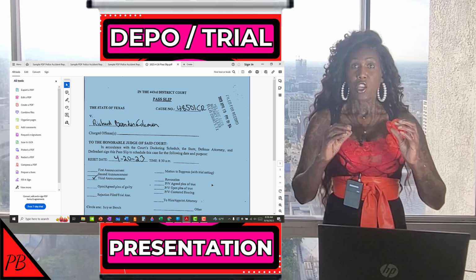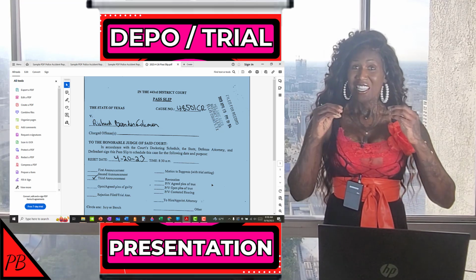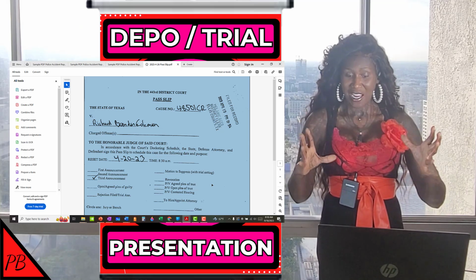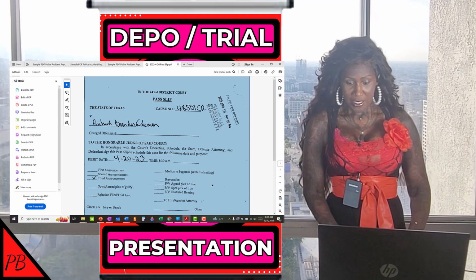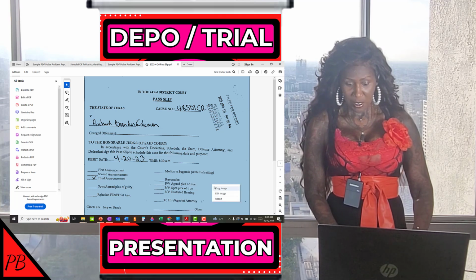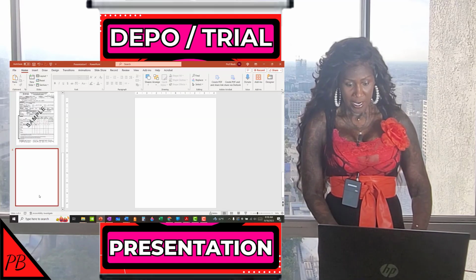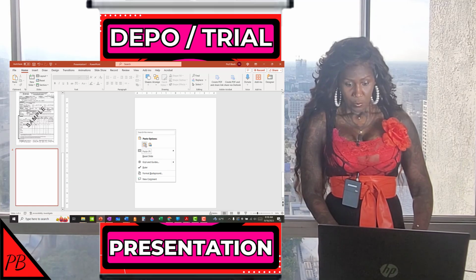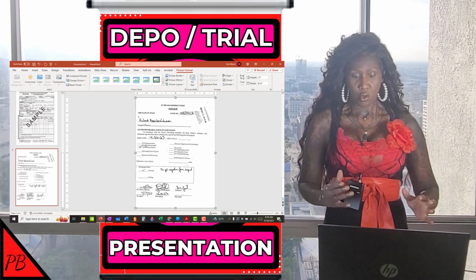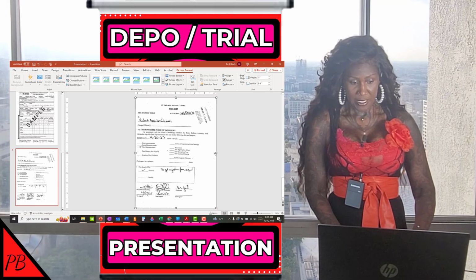If you can do that and you don't have to use the Windows Shift S key selection to make the copy of the document, you can just go straight from here, right click on this document and hit copy image, and go back over to your PowerPoint now and just paste it right on the page. So these are 2 ways that you can do that. Okay, so that's how you can get the first few steps completed.